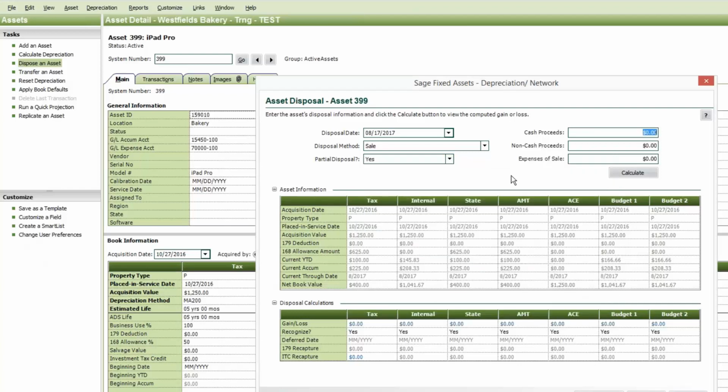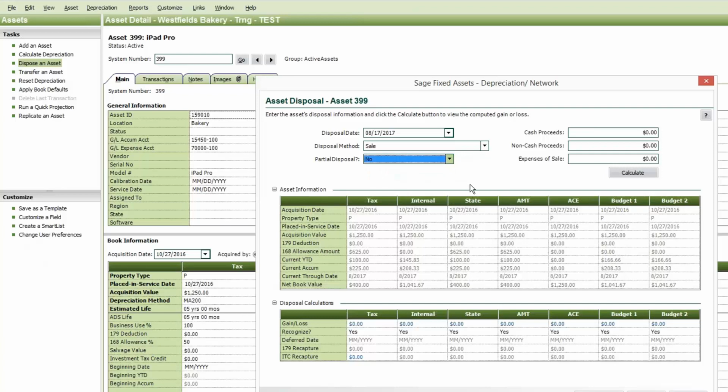So for example, if I've got 10 iPads that are $1,000 a piece and I'm getting rid of 2 of them, I would simply put the equivalent amount of $2,000 that I'm going to dispose of, and it would reduce the remaining acquisition value for the remaining 8 to reflect that's what's remaining. So the remaining 8 would continue depreciating, and the portion would be disposed of.